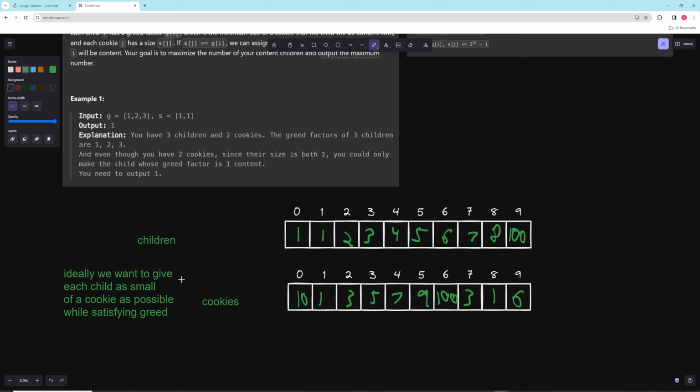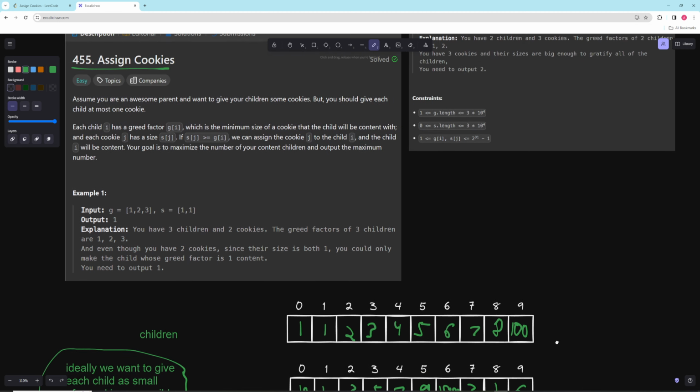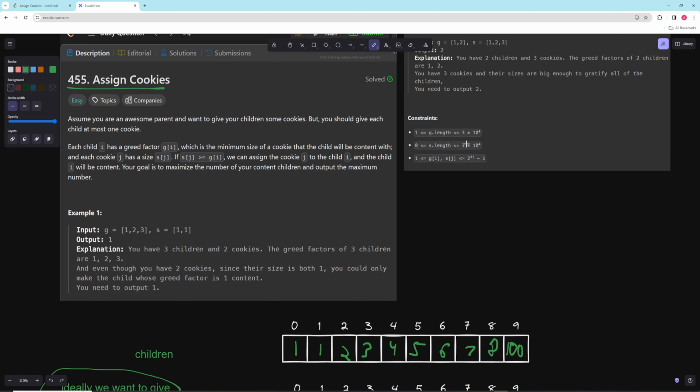And if you weren't able to come up with this part, this is what you want to do. You want to figure out, now that you know this, how would we actually implement that? Because we can't do a brute force where we look for child 1, and then we say, is there a cookie of size 1, or what's the smallest one available? And then for this one, what's the smallest one available? And then for this one, what's the smallest one available? And so on. Because actually, kind of rarely, but actually, I think that might still pass.